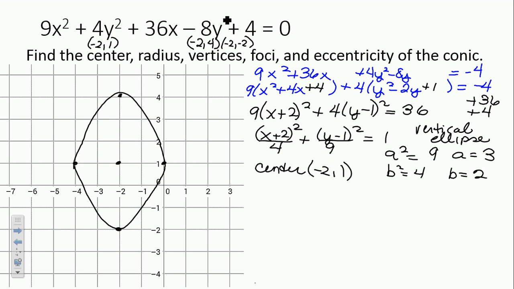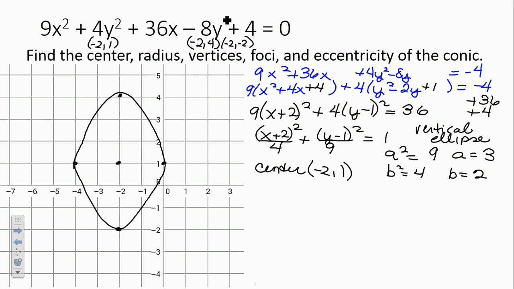The major vertices is what I typically call them, but the book only asks for majors. They don't distinguish. To find the vertices, we said, what's my A? And so we moved from the center A in the y direction because the bigger number was underneath the y's. And then that's why I moved 2 this way to get my shape. You're only going to be asked for the major vertices, the vertices on the major axis.